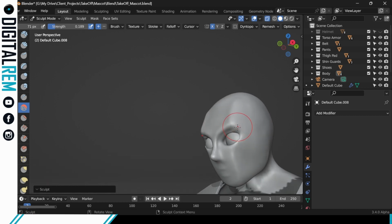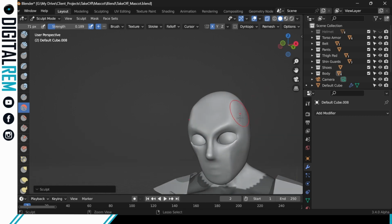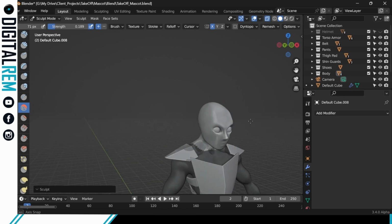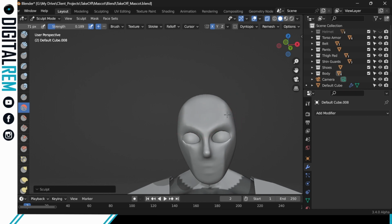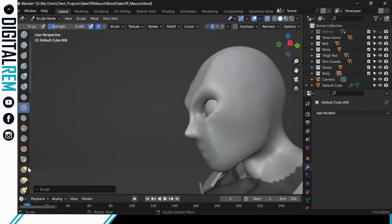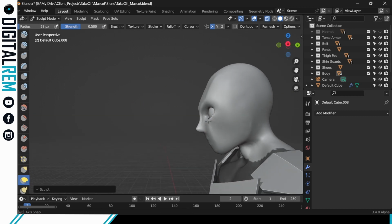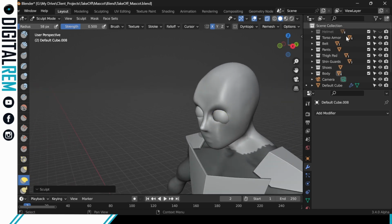Now his eyes look very bulgy right now, and that's mainly because, hold on. That's mainly because we don't have a... I'm not liking what we see from the side. Now, what you want to do, because we were just modeling more from the front, but the side looks crazy to me, you can just pull in with the deform tool. Pull that forehead out. It's just those eyes that are throwing the whole thing off, honestly.